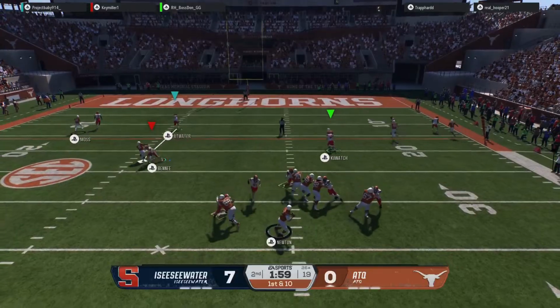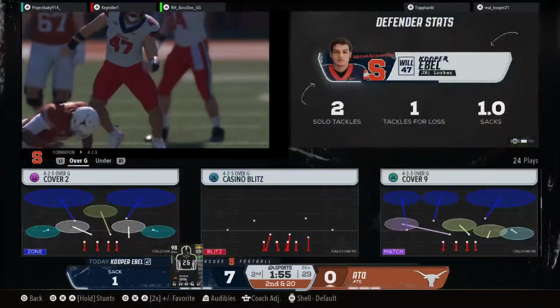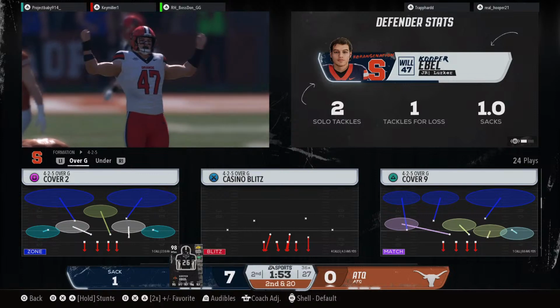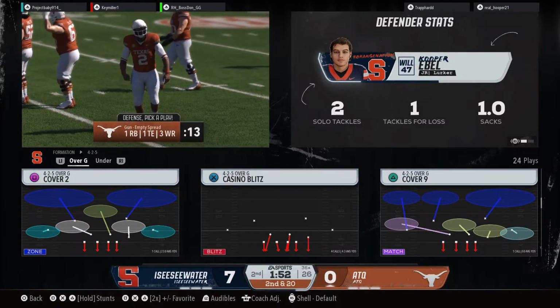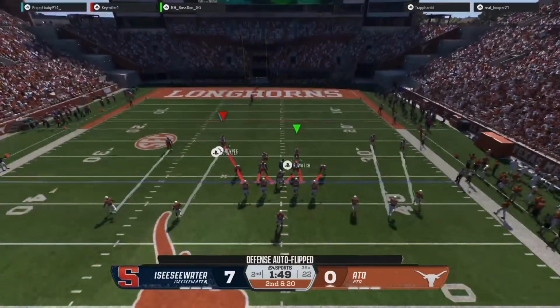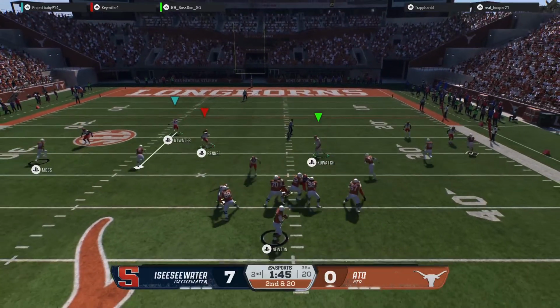Looking downfield, it's Newton. And the quarterback will take a sack back at the 36. You got to give the defense tons of credit because we know how much speed this quarterback has. That time you saw the pursuit. They were able to bring him down for a big loss on the sack.